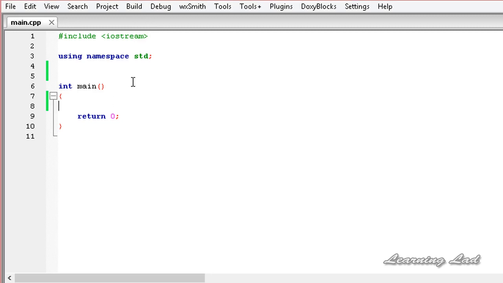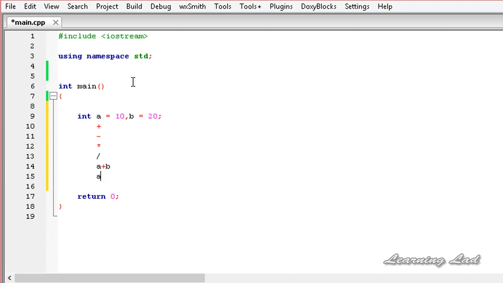So in normal programming, when we create variables, for example integer variables a and b containing some values, let's say a equal to 10 and b equal to 20, if you want to do any normal operations like plus, minus, multiplication or division, you just write a plus b and a multiply b. But can we do the same thing with the custom objects that we create in our program? The answer is no, we can't.